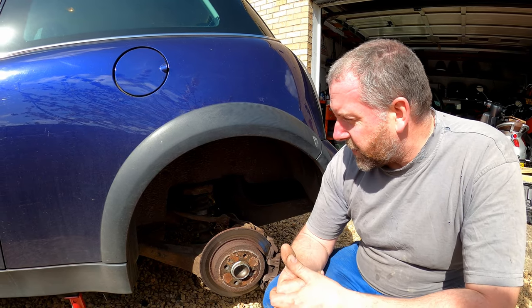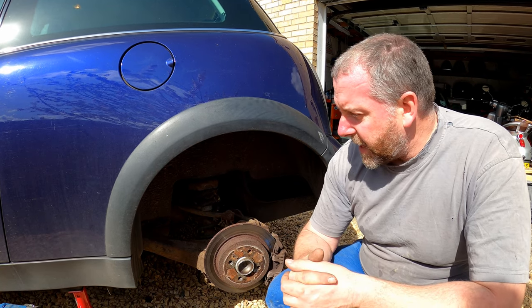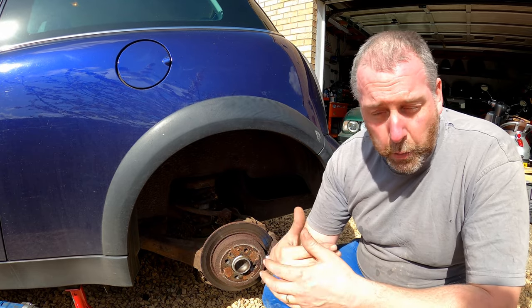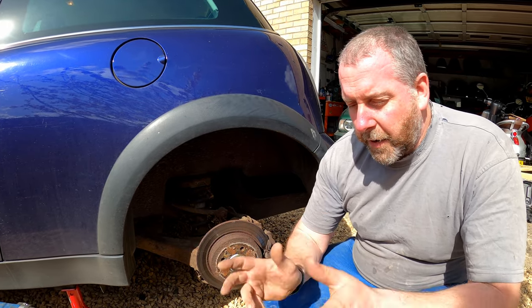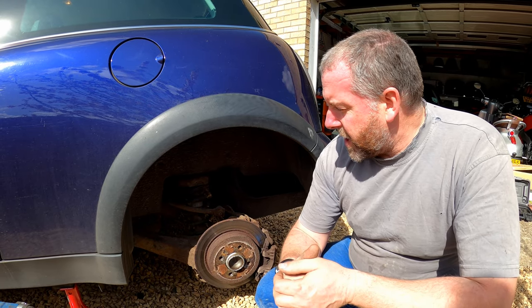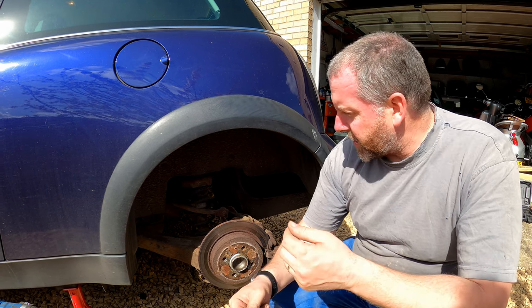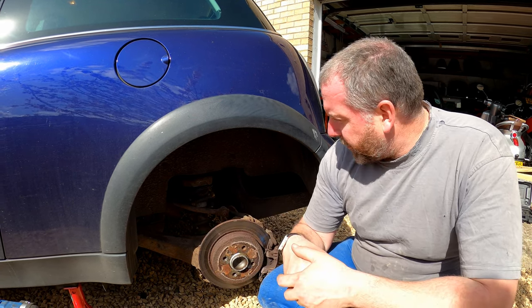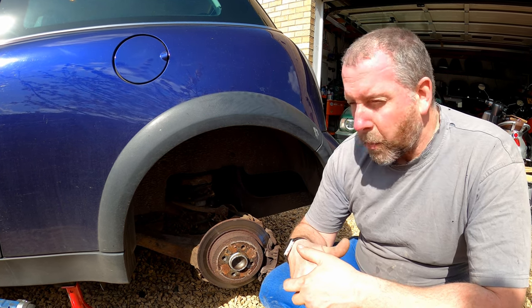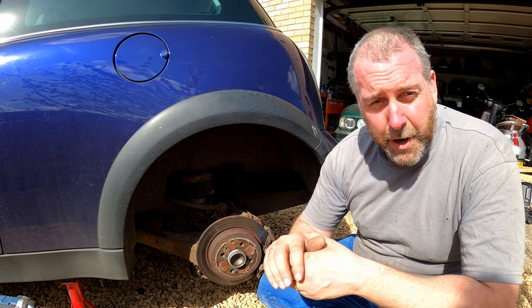Anyway, what we're going to do in this video is we are going to take the new arm over into the shed, get it on the vise, get it on the bench, and we're going to pull the old wheel bearing off, pull the front bush off, and replace them both. So that's what we're going to do in this video. The next episode with this car, we'll probably be looking at actually fitting it to the car, or at least getting the old one off. So there's going to be two or three videos with this. I'm not going to do them all in one because it'd be quite lengthy. But anyway, let's grab that arm and get it over into the shed.